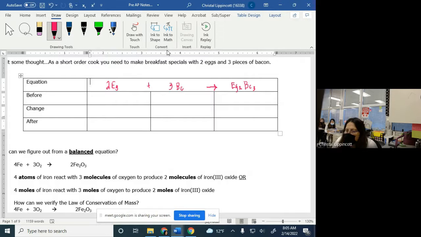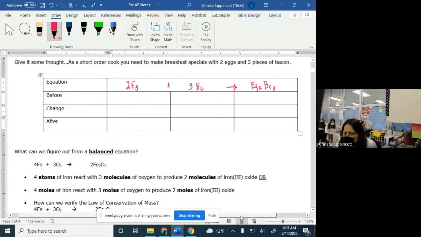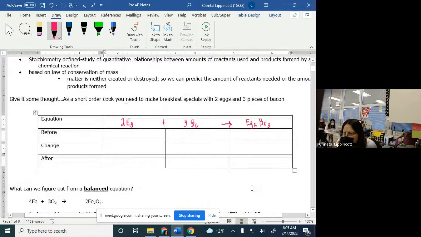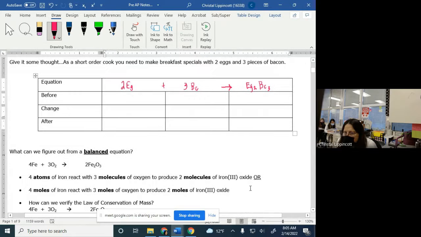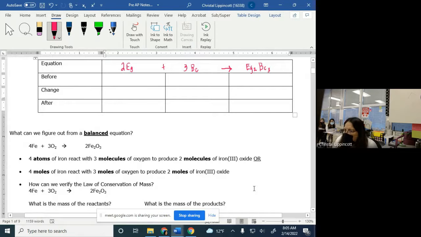So if we're looking at this, did they tell us how many breakfast specials we're supposed to make? No. Oh, okay. Well, how many people do we have in here? 12. Did you get Austin in there? What? We don't have 12 people. Did you count Austin? I thought we were only counting children. Oh, I don't get to eat? I know you do.